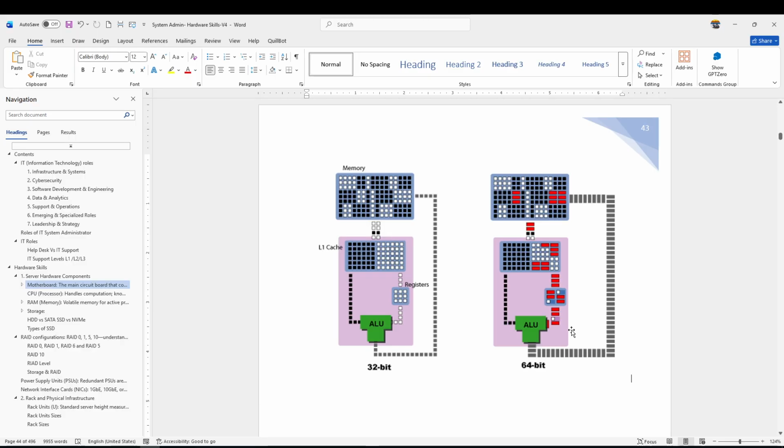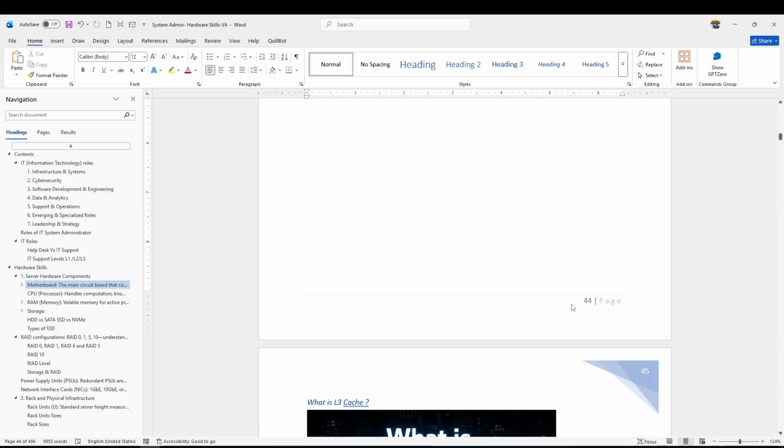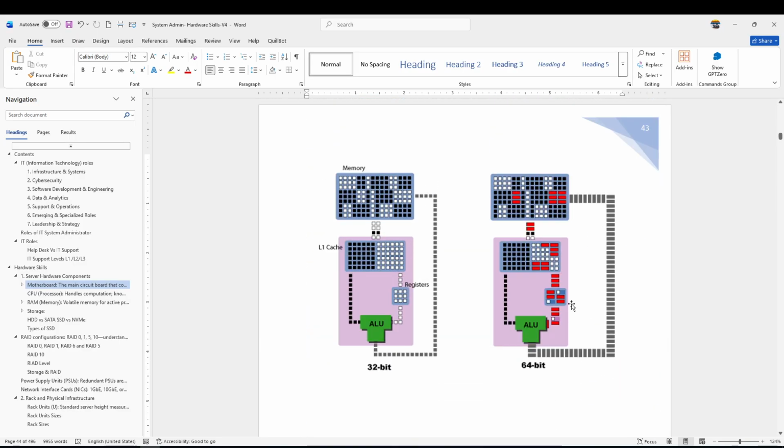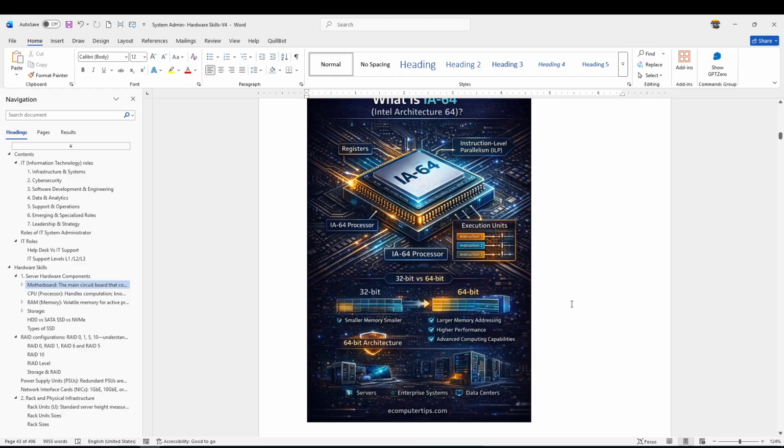That is why 64-bit will always be faster, because you are sending very high data. That is the only difference. You see it in registers also. You are sending a huge amount of data, the red color and the grey color. Instead of 32-bit, you are sending 64-bit at a time. That is why your speed is very high for 64-bit.